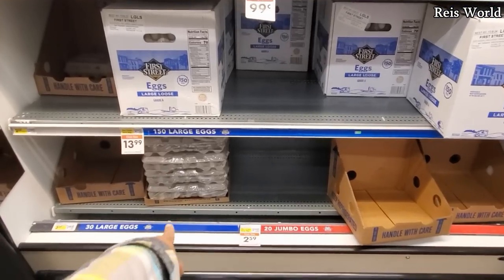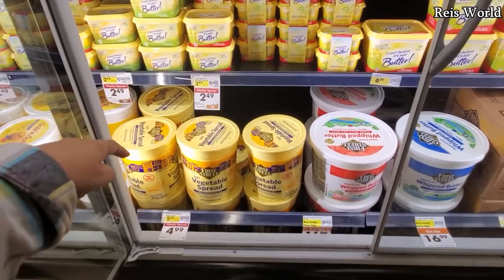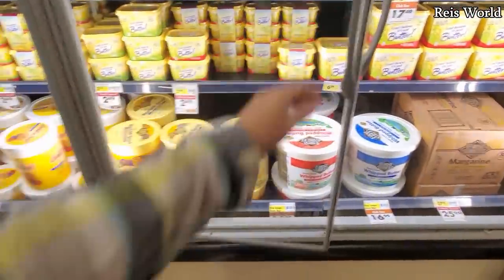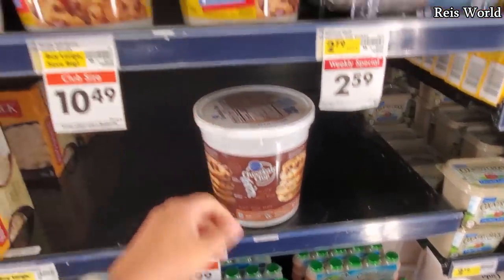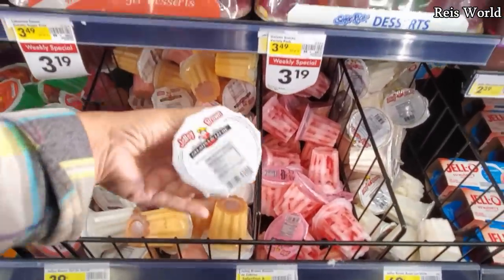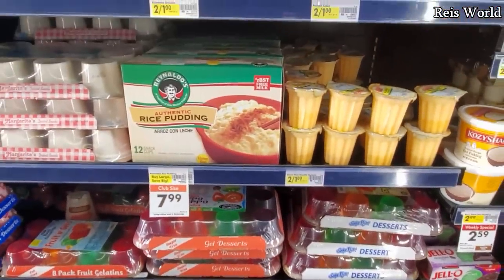And if you want egg whites, $6.09. We have vegetable spread $5, whipped butter $17 — crazy, huh? Found one chocolate chip tub for $9 and this one's $10.50, but I believe that might be cheaper in Sam's Club. $0.39 a cent for the jelly, and then the pack is $3.20. Rice pudding is $8 — I used to eat this two for a dollar when I was little.